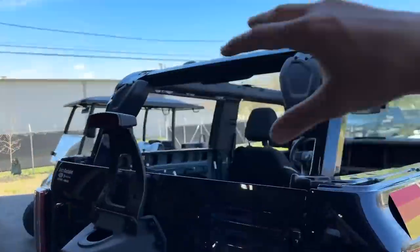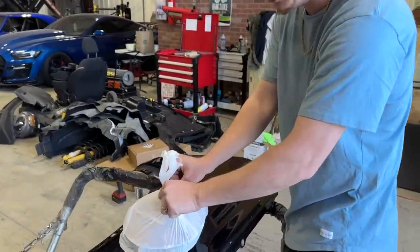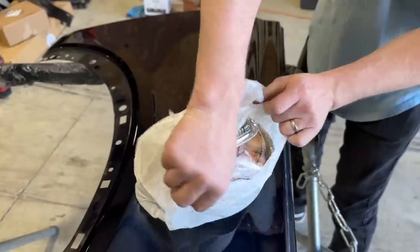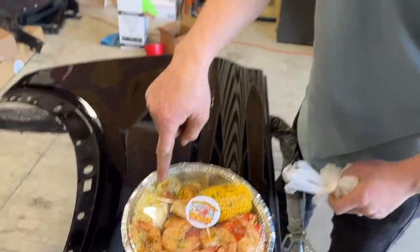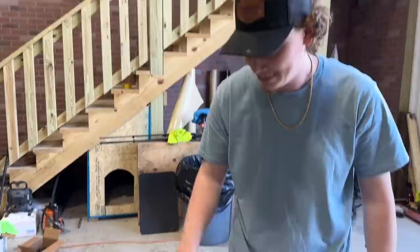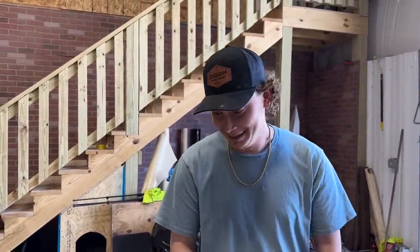The rest is just going to be interior stuff, and you ended up ordering some food, right? Man, I'm starving, but you know what? I just tried this local crab place. I think it's crab legs, shrimp, crab. I don't know what I ordered. I recommended this to him. It's like a $100 plate. There's a lobster tail, there's king crab in here, dude. I'm telling you, it's the best crab you're ever going to have. These two little plates right here, $100, dude. That's insane. You got to celebrate every once in a while. Yes.